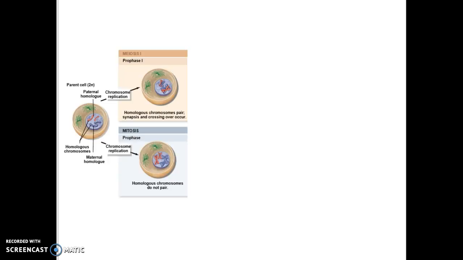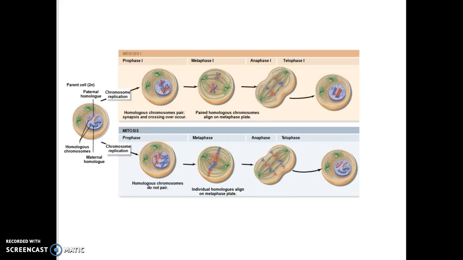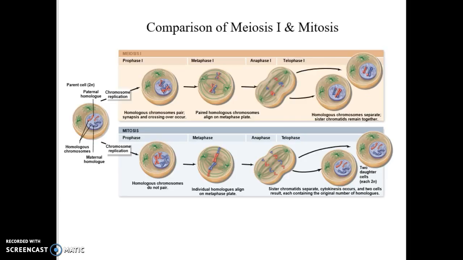Okay, so again, just looking back, an overview here, not going to spend the same amount of time, but just another comparison: prophase 1 to the prophase aspect of mitosis, metaphase 1 to mitosis metaphase, anaphase 1, telophase 1, those comparisons to what's going on in mitosis. This one here is just another comparison of the two, looking at what's going on between meiosis 1 and mitosis.